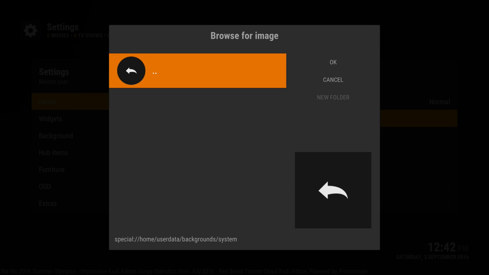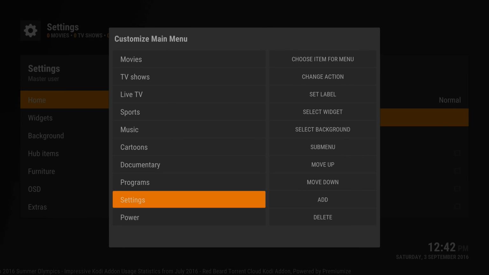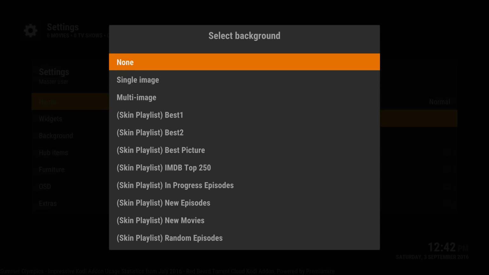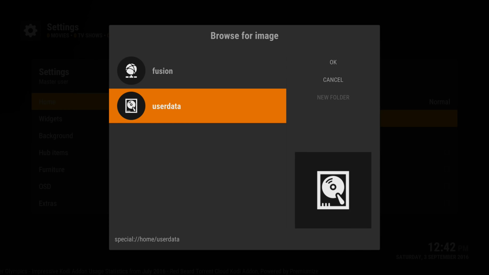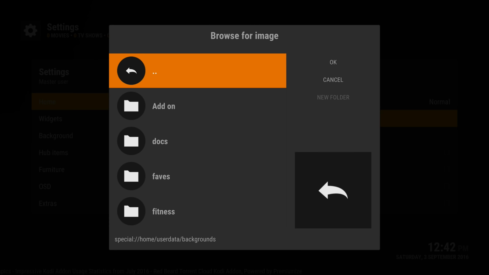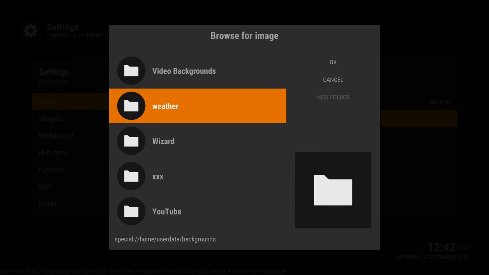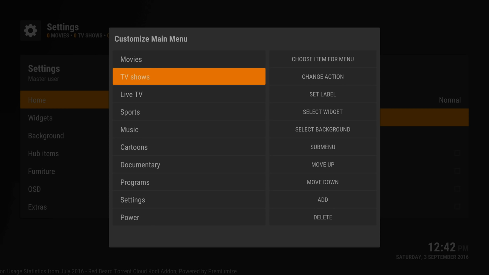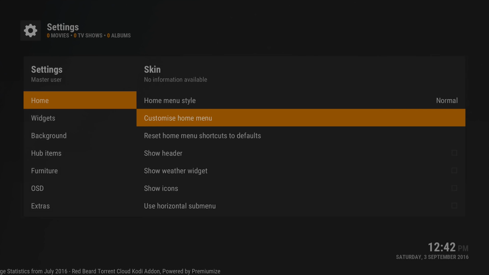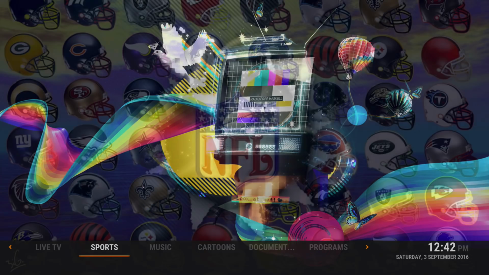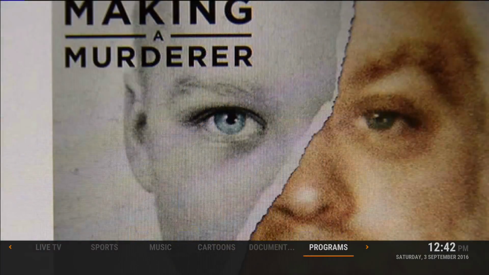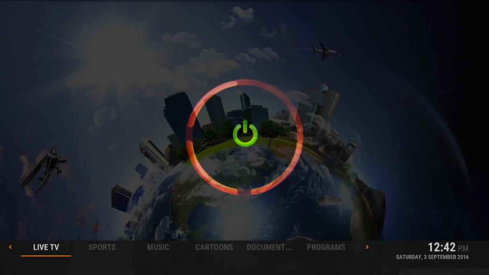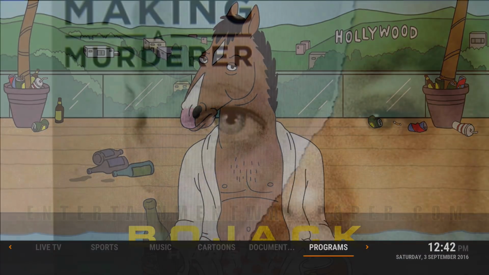I have this system. You don't have to name them the same way. Like I said, it's just what I had them for another build, but I like using some of the similar pictures. And that is all of them for now. You go ahead and back out to your home page, and you notice that they all load up. So at this point, like I said, the backgrounds are functional.